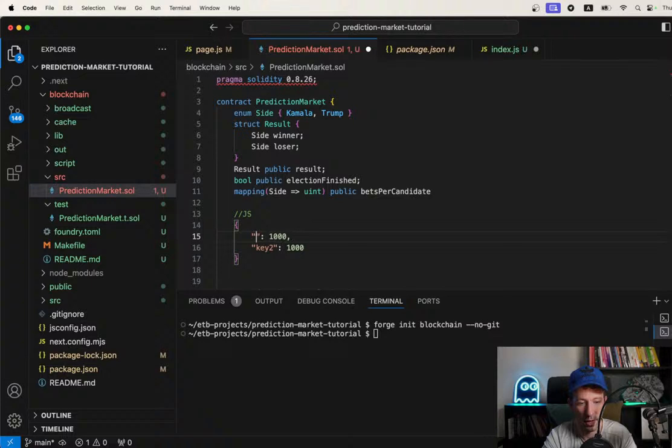Basically one record for Kamala, and here we're gonna have a number. So that's the number of ether that was bet on Kamala, and then we're gonna have another one for Trump. Okay, so maybe 2000, something like this. Right, so every time someone bets, we are going to update this. And we finish this declaration with a semicolon, like all declarations in Solidity.